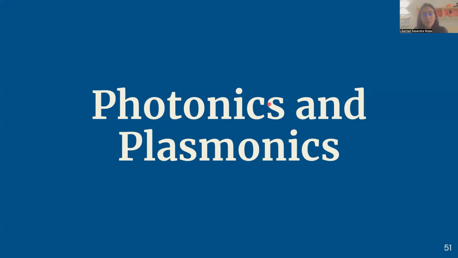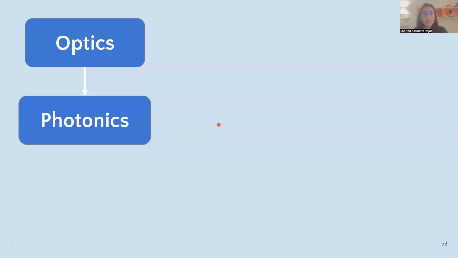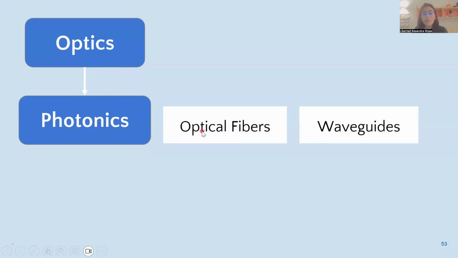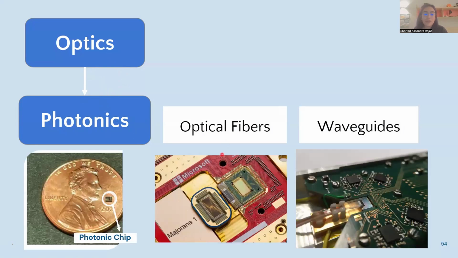Okay, so with that said, we're moving on to photonics and plasmonics. Just a bit of a review and a recap of what we've said. First of all, I just want to make one thing clear. Optics and photonics, you might have heard these terms used interchangeably in some cases. Optics is a wider field. Optics includes geometric optics, quantum optics, and everything. Photonics is a subfield of optics. And in general, when we think about photonics, we think about things such as optical fibers or waveguides. All of these components are in the micron/nano scale. So we're talking about really, really tiny things.